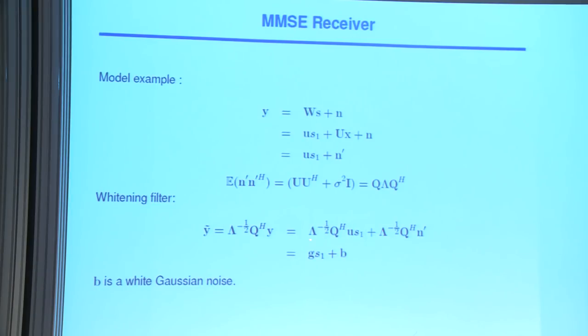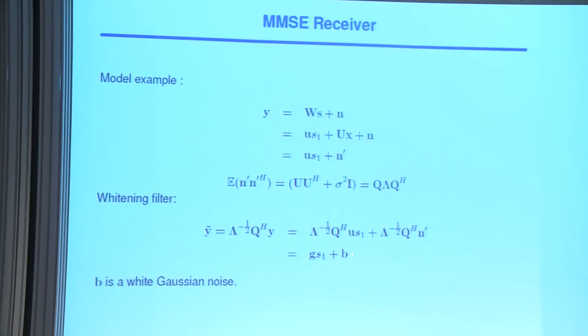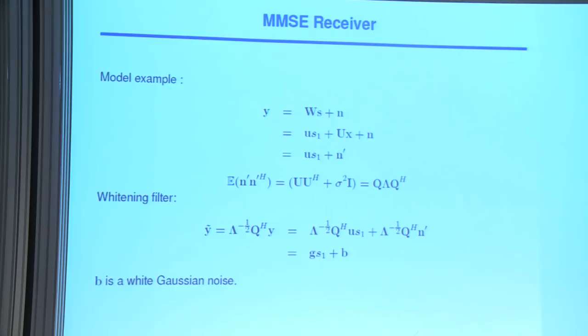That gives you this new signature plus B. And one of the good things about B is that it's white. Okay, I'll explain why it's white. This goes back to Wiener, because the idea of Wiener was to say that in a white environment, the matched filter is optimal. And everybody likes to go back to the matched filter as the processor when the noise is white. So the first thing you do is you whiten the noise here.